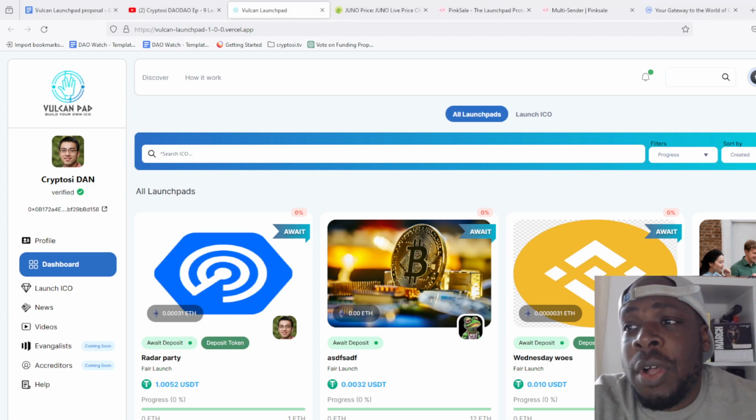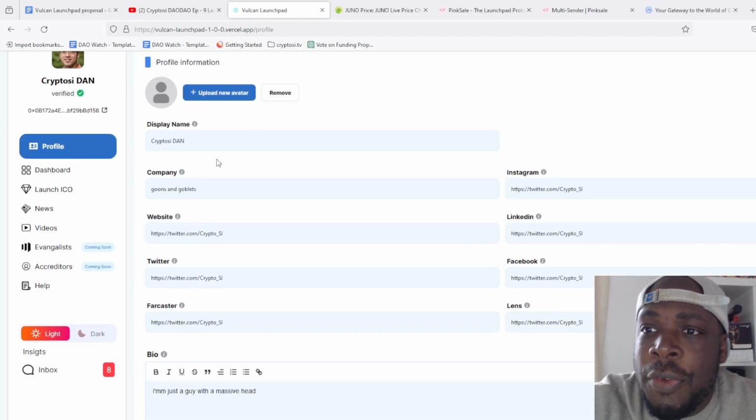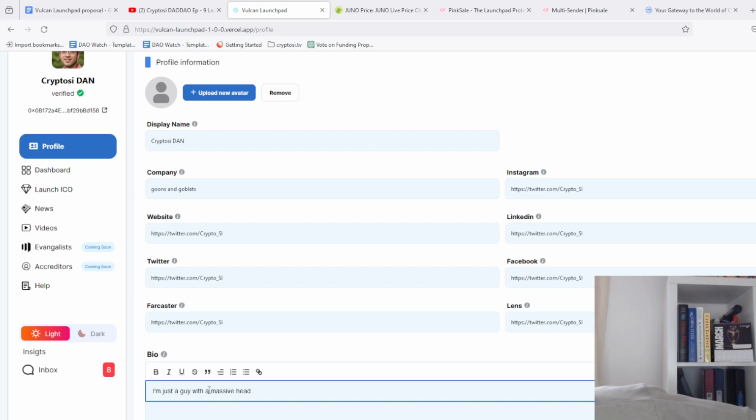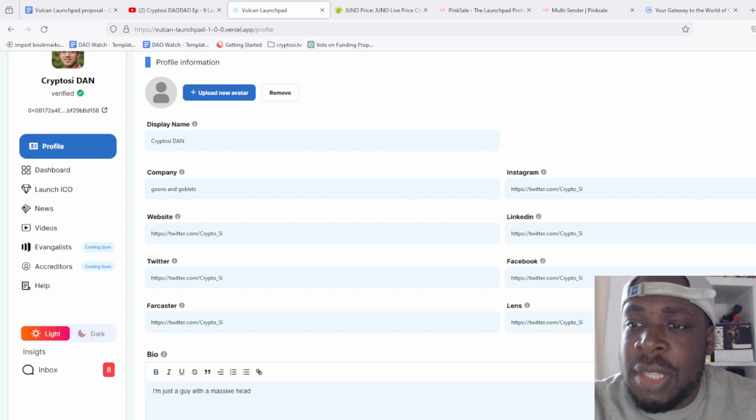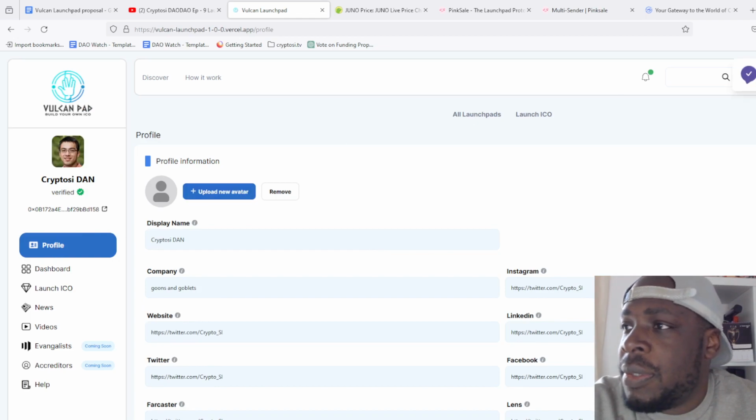Here we've got a profile. So this was actually stage 1. There we've got our profile. Put in your name, this, that, and the other, all of these special things. I'm just a guy with a massive head. I think there's a tiny mistake there. Anyway, then you can go through and see it on the profile.